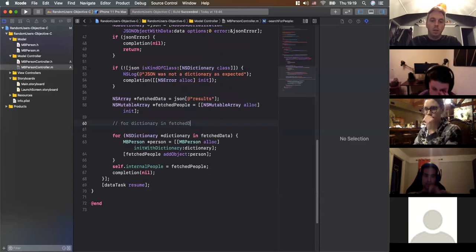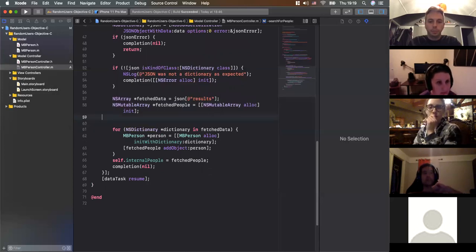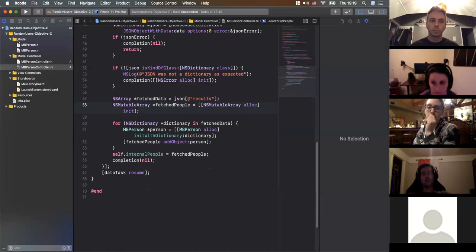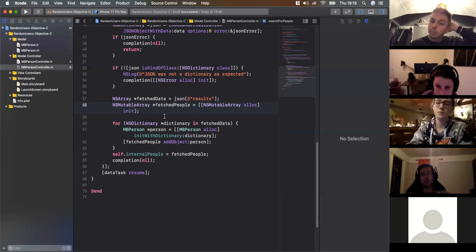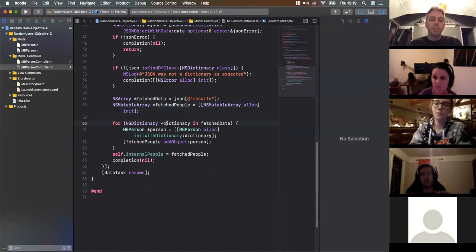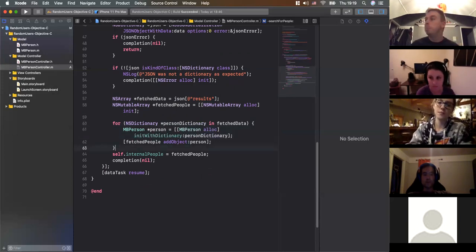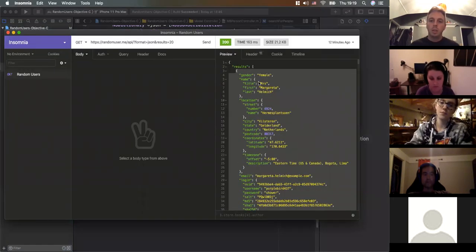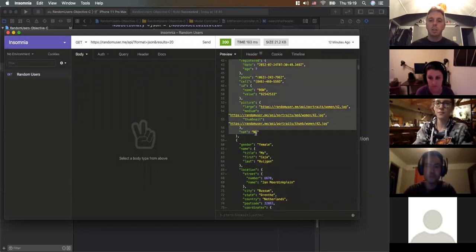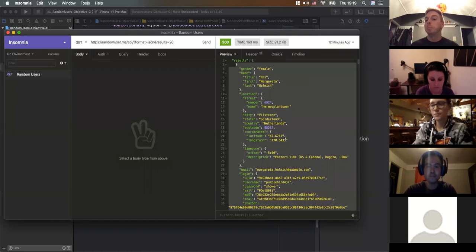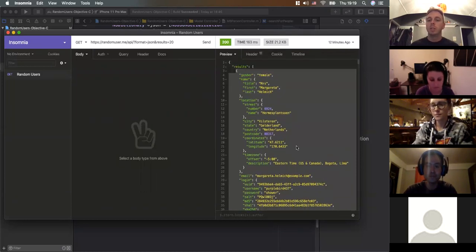Okay. I'm confused because like, when does it go into, you know, what we made in our person model file? Yep. I'm confused because we also called that dictionary too. It's different from what we're doing here, right? Yes, they are different. So okay, let's be more verbose and call this person dictionary. Call it person dictionary, and then that will help kind of clear it up for you, because if you look at Insomnia, every time this is going through a dictionary here, it's just what we're hoping is going to turn into a person, because this is one singular person's information.